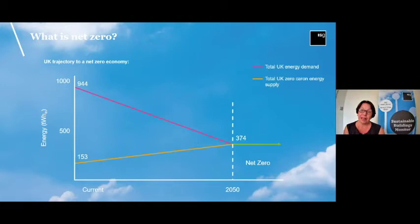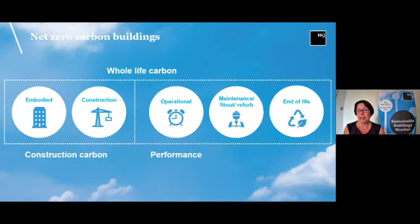Let's not forget, everything we do in terms of energy in 2050 will have to come from renewables, because in a carbon neutral world, there are no carbon offsets to buy. So we have to be using truly zero carbon energy at that point. For those who are quick at maths, it might look like it's only 60%, but let's not forget, we've got to add in other sectors to that electricity grid, particularly transport and also some large industrial processes which currently use fossil fuels.